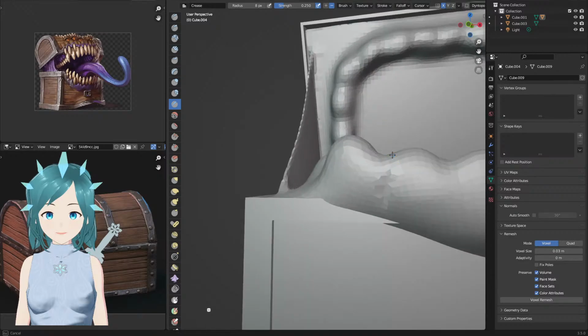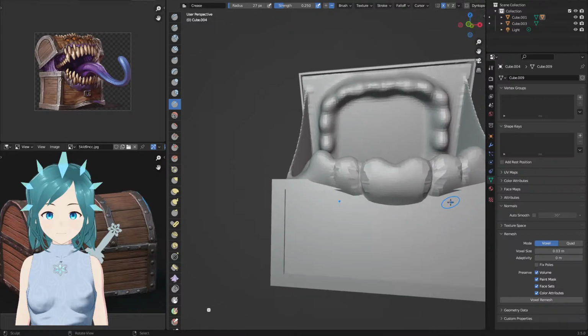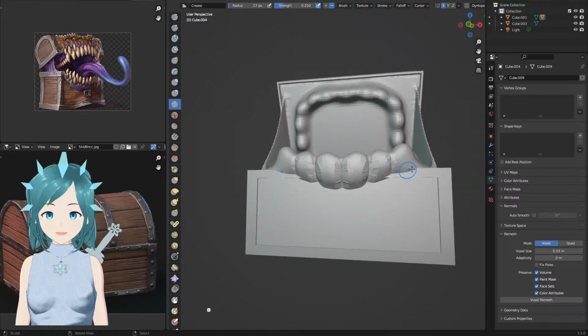I keep moving it back because I keep hitting a button on my tablet. Yeah, let's go 15 radius. Let's try now. Yeah, that gives kind of what I'm looking for.